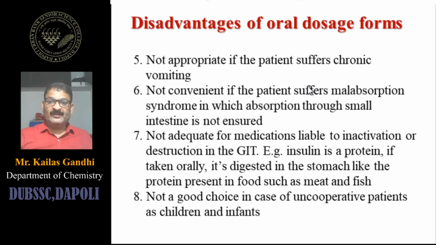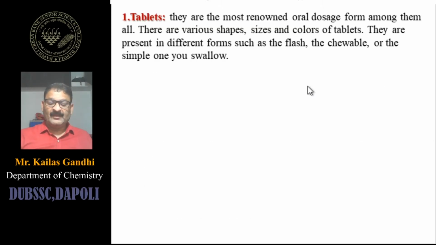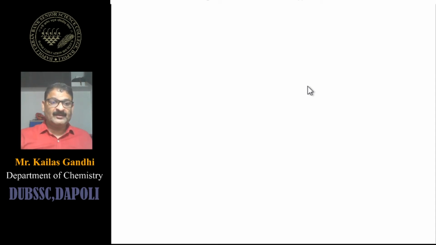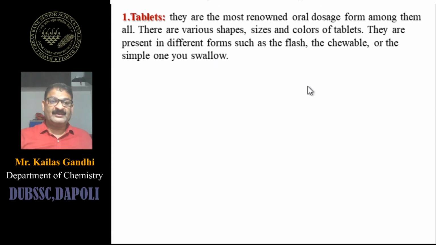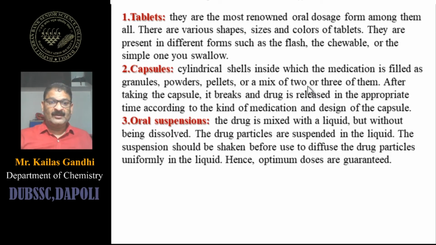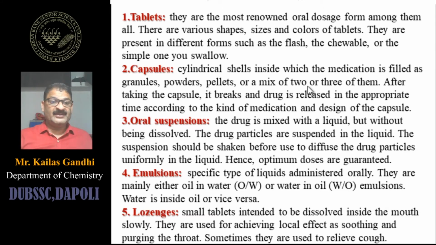Okay, so we are moving towards the next route. Before going to discuss the next route, we are just considering various forms which are given by the oral route: the tablets, then capsules, oral suspension, emulsions and lozenges. टॅब्लेट्स माहिती आहेत आपल्याला, कॅप्सूल्स माहिती आहेत, ओरल सस्पेन्शन्स माहिती आहेत, इमल्शन्स माहिती आहेत. आपण डिटेलमध्ये we are going to discuss afterwards these formulations. And lozenges means the chewables, जे आपण गोळ्या चघळून खातो, स्पेशली खोकल्यासाठी, थ्रोट इन्फेक्शनसाठी, this comes into this category. Okay, so these are some examples of the variety of dosage forms.